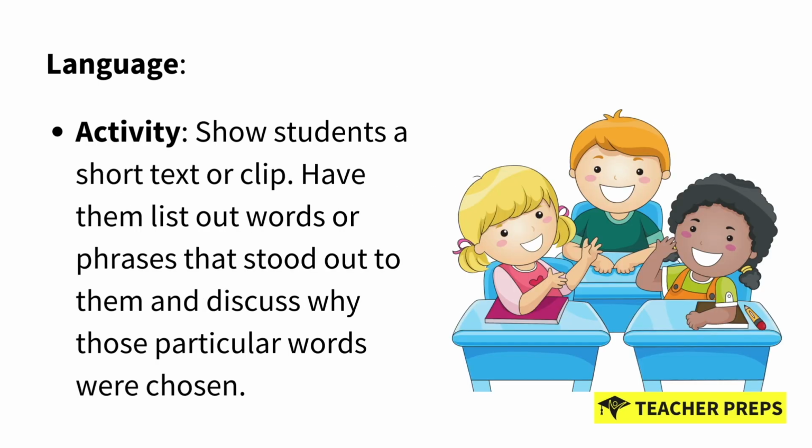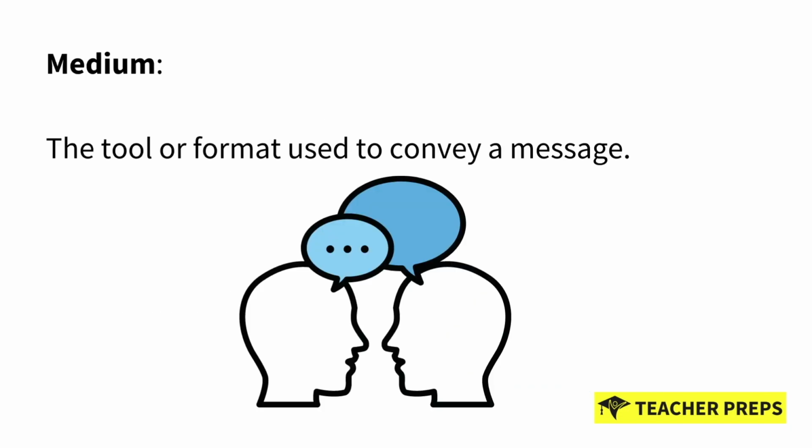Activity here that you might want to use or see on your exam, show students a short text or a clip. Have them list out words or phrases that stood out to them and discuss why those particular words were chosen. And then number 2, we have medium. The definition here is the tool or format used to convey a message.